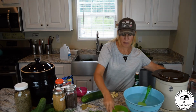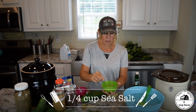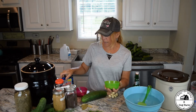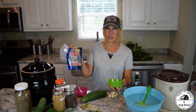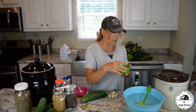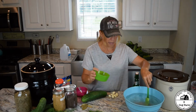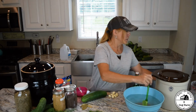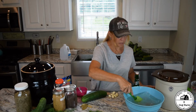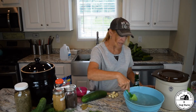Then you want a quarter cup of sea salt. Now I love Redmond's natural sea salt. You can use kosher salt, any sea salt that you're happy with, but I do like Redmond's. So you put that in there. You want to dissolve that as well. Set this aside.